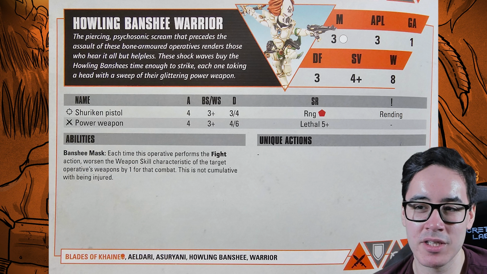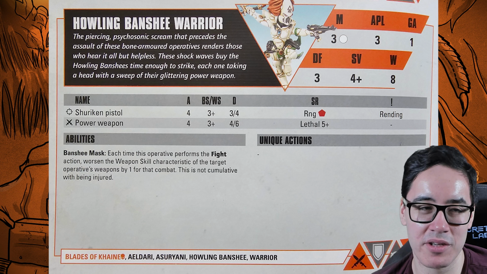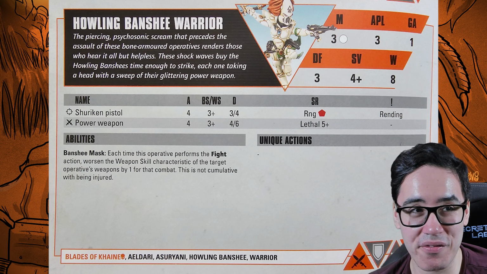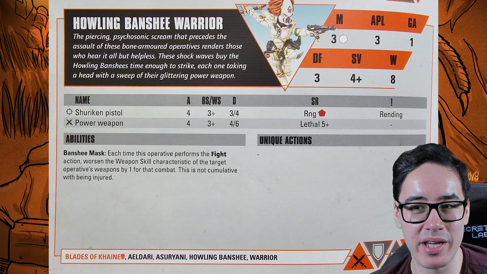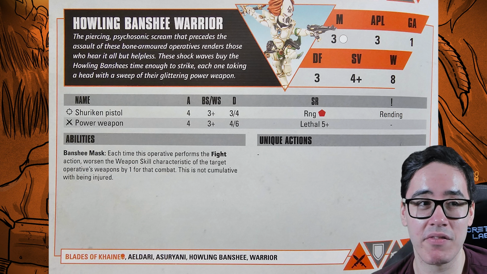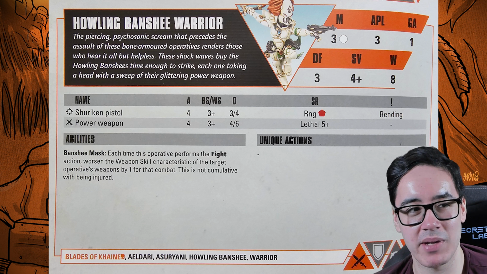Main problem you may already be aware of, your main melee Aspect Warrior is 4 attacks instead of 5, which is really weird, especially as you only have 8 operatives total. Really needs to be 5 attacks, right? They just need to be 5 attacks. Just make them 5 attacks.